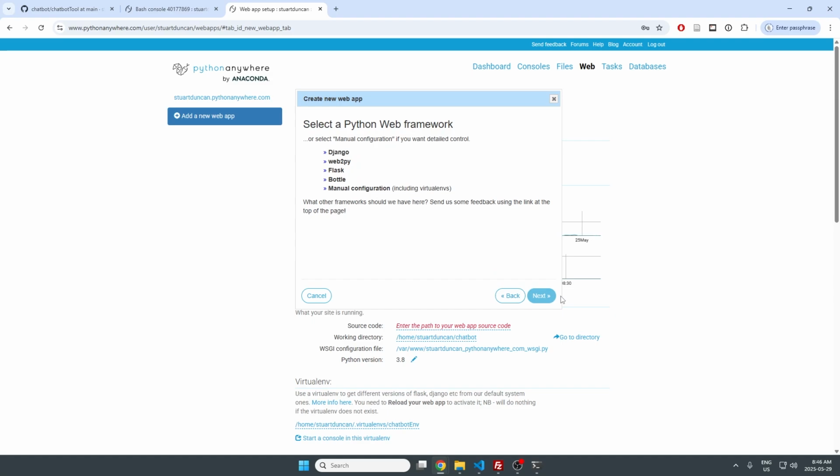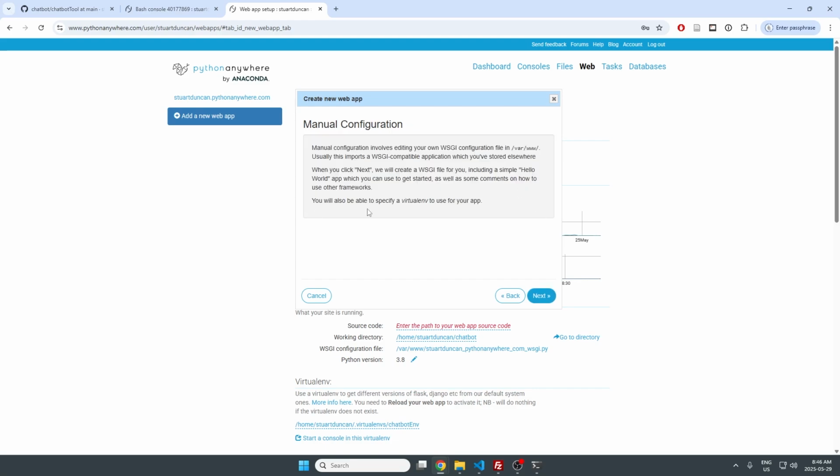And that will give you the option to specify what kind of framework you would like to use. What we are going to do is specify manual configuration. And then you have to choose a Python version. In this case, we're going to go with Python 3.8. You can read this little note, but it essentially says that you're going to manually set up your WSGI file. So click next.